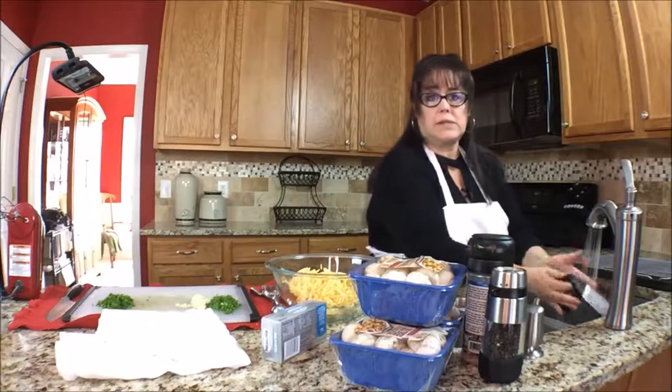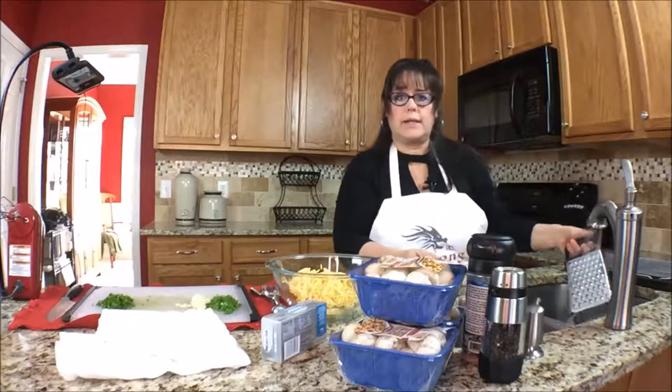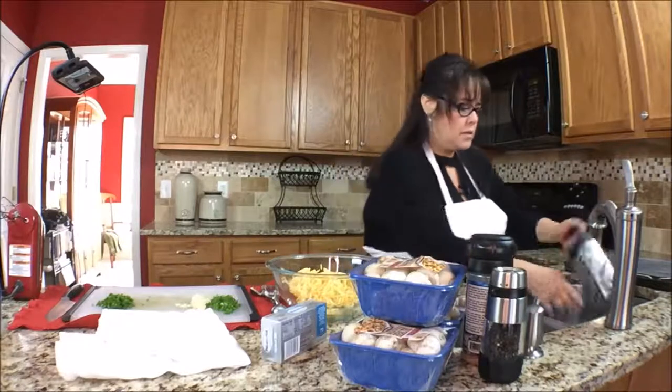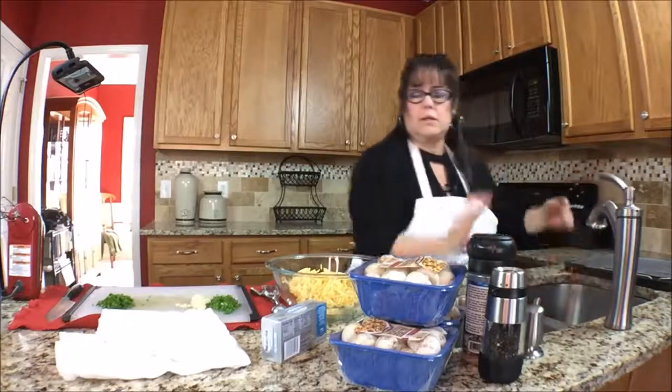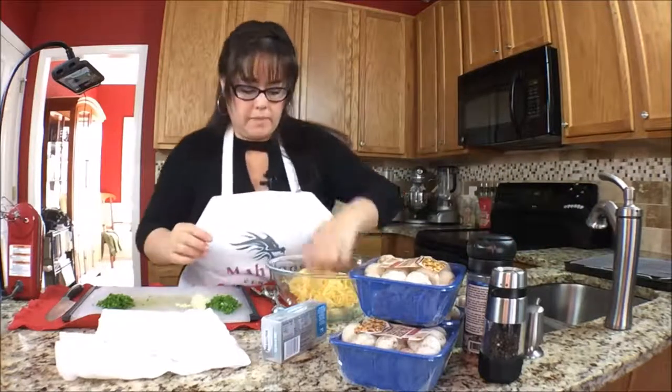And I always like to rinse this thing off because cheese, once it's dry, is super hard to get out of these things. So, clean as you go. Or it's going to be a bear to clean up.